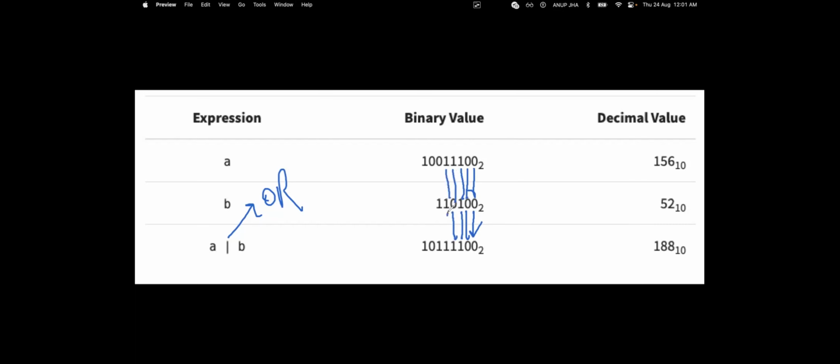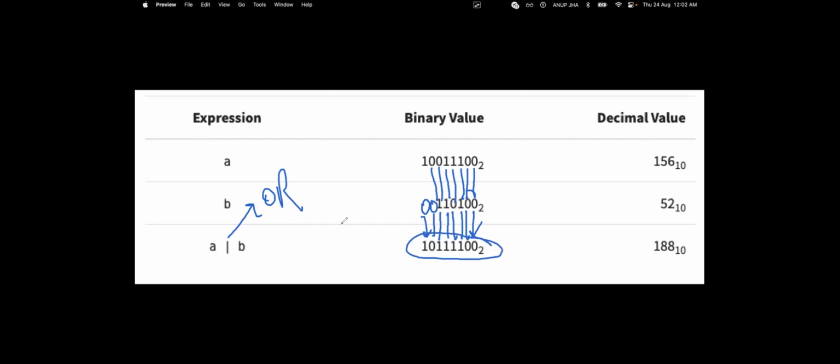This 1, 1 will again give me 1. This 0, 1 will give me 1. Here there is nothing, so consider it as 0. So 0, 0 will again give me 0, and 1, 0 will give me 1. So this is the value after performing a bitwise OR.